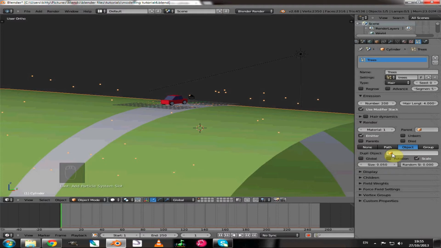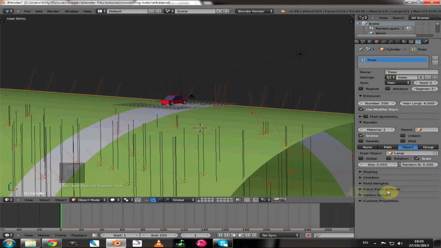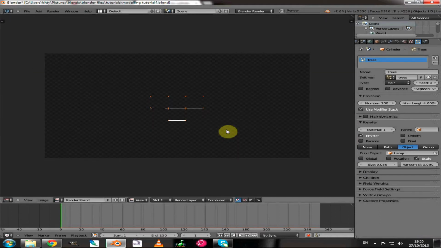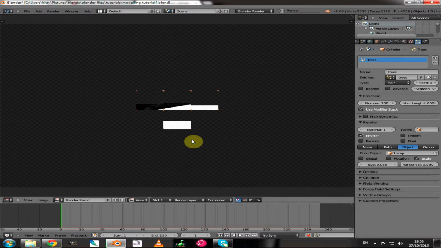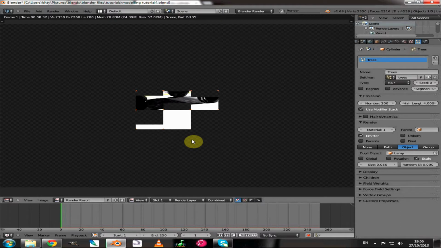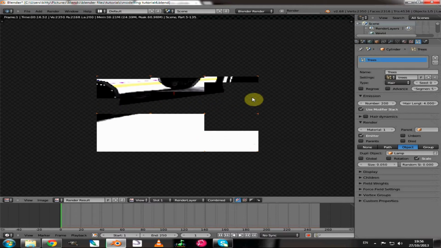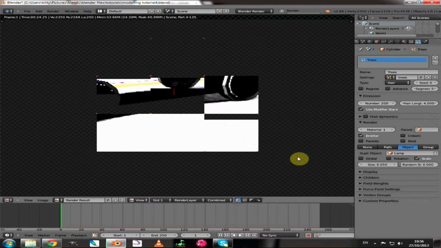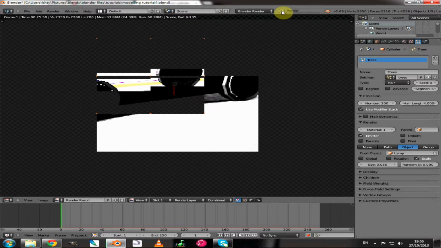Object, we could determine a single object, so we could use lamps. Now we have thousands of lamps in place of the hairs. Let's render that. It'll probably kill our computer, but we'll give it a go. And you can see how having thousands of lights in the scene has totally pretty much killed everything. It doesn't even know how to render. It's rendering itself inside out. Let's stop that because it's silly.